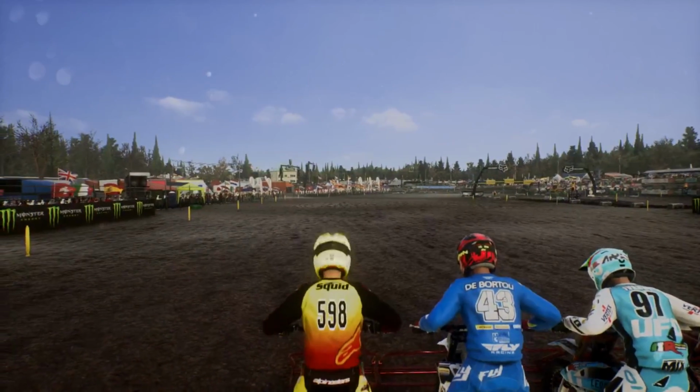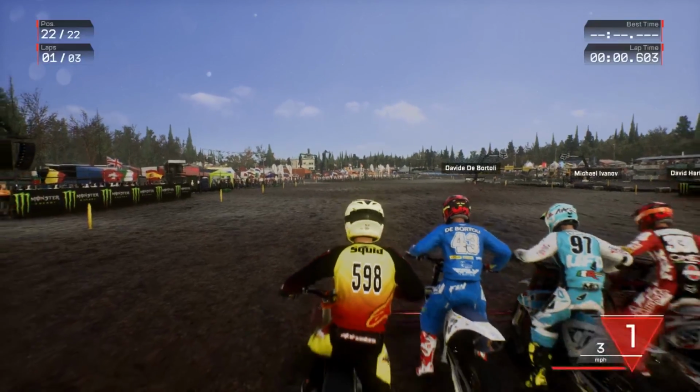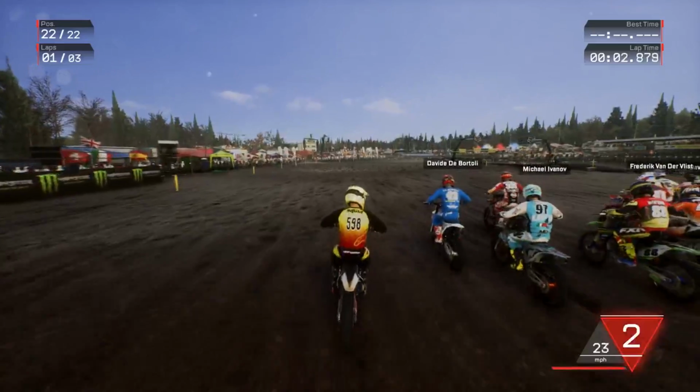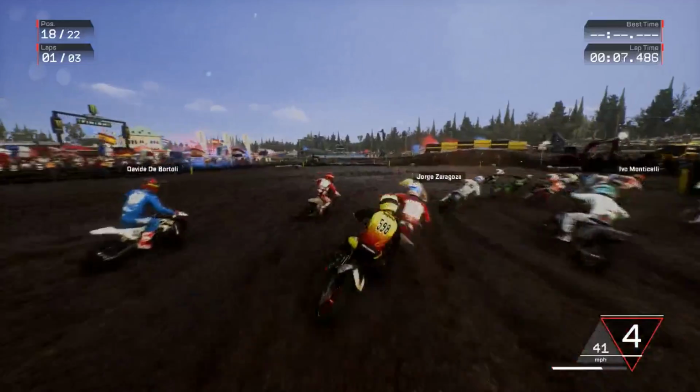We have the red number plates. I do like the... oh, we can back up, too. And get drop. Alright, let's see if this bike actually ends up being any faster now that we've got all the upgrades on it. And I think we're doing a wet race at Kegums this time.